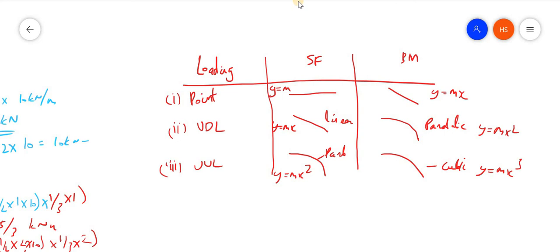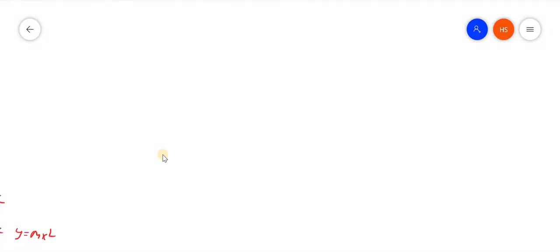And in the two classes we have now studied the shear force and bending moment of a cantilever beam under various loading conditions. And the only thing you have to understand about a cantilever beam is that if I am having a cantilever beam like this, and there is some type of loading, you have to start from the free end. From the free end you have to start, and then you can easily find out the shear force and bending moment diagram. Okay, from the free end only you have to start.